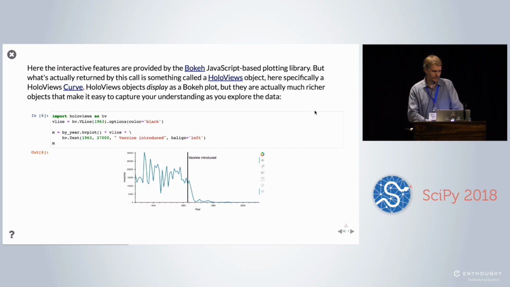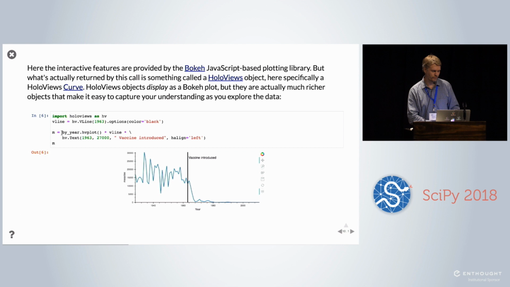So the thing about a HoloViews object is that it's not a plot. If you go to HoloViews.org, you'll see it says, stop plotting your data. What it does is it annotates your data to make it visualizable. I know it sounds ridiculous and academic, but you've got your data and you've added stuff to it that is declarative, that allows it to show itself, but allows other things. And here are some of the other things that it allows.